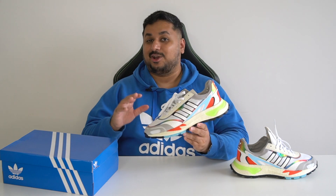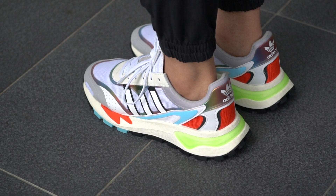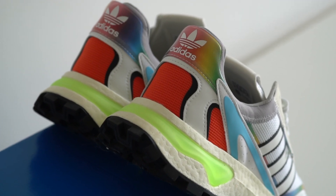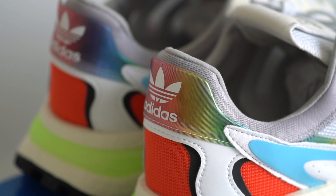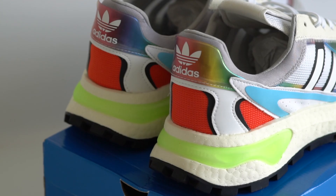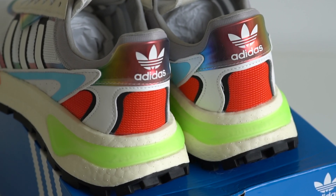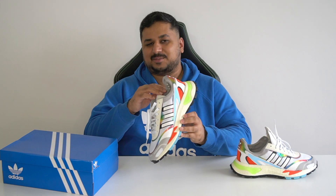There's really a lot of things going on with the midfoot area of this shoe. This is kind of why I prefer the more subtle black or yeezy green colorways, because there's just so much going on with this particular colorway. Moving towards the back, you'll see this gray textile material that forms the ankle collar of the shoe and goes all around the back to form the heel tab. In front of this is a TPU panel in that rainbow gradient, which forms another heel tab with the Adidas Trifal branding printed on in white — the first time I've seen something like this, with a fake heel tab on top of an actual heel tab, as if a shoe has been pulled over another shoe.